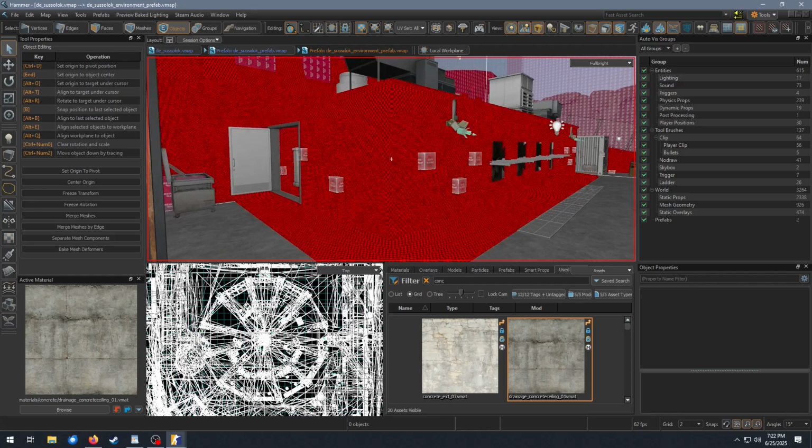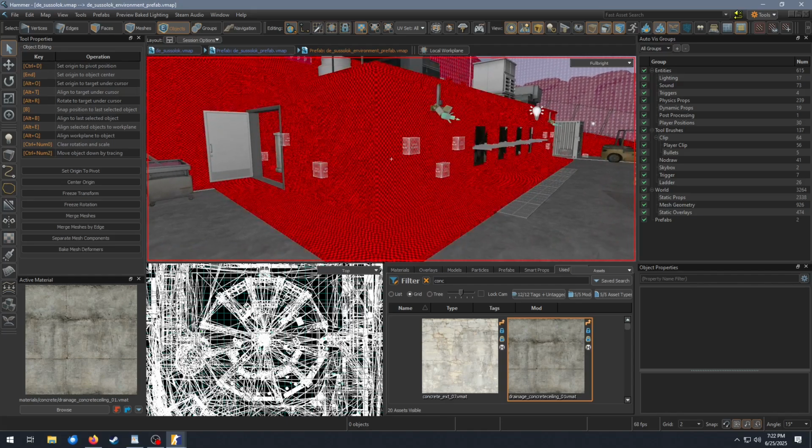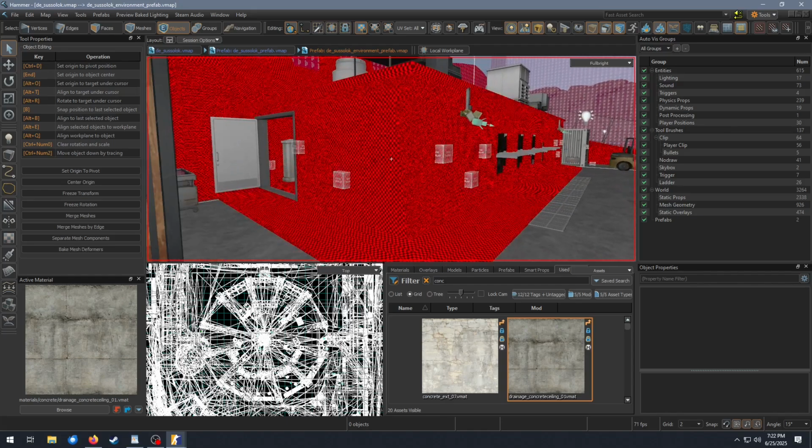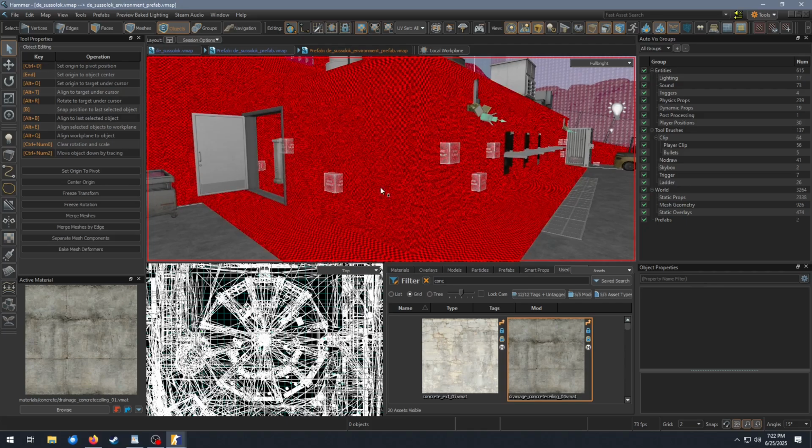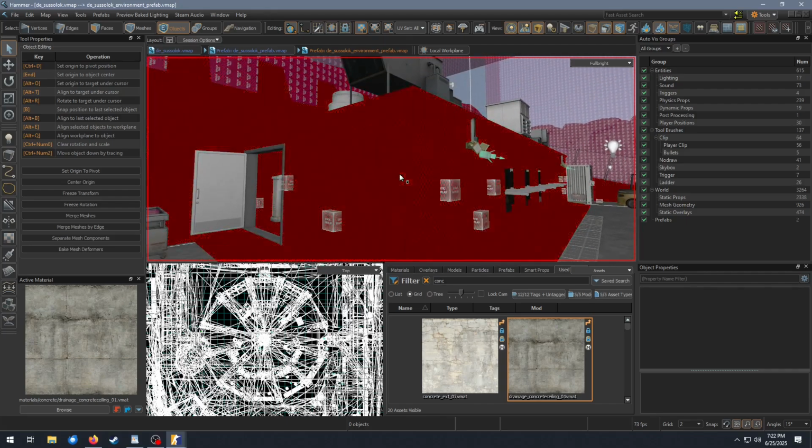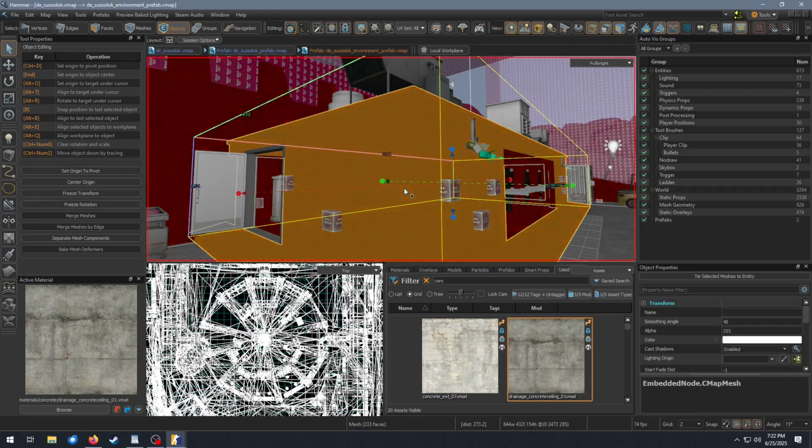You will notice that all of your solid brushes from Source 1 have been turned into many triangular faces in a sort of big mess, a mesh-like object called a prefab. So in order to begin editing it, you will have to double-click into it a few times perhaps, and then you're going to go up to the top here and you will probably be in object select mode.